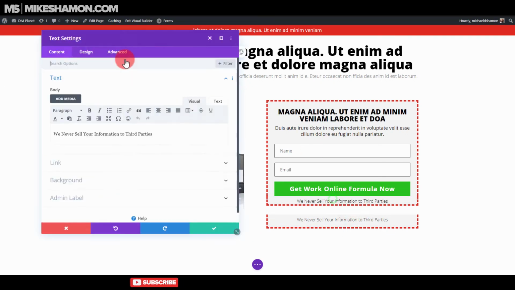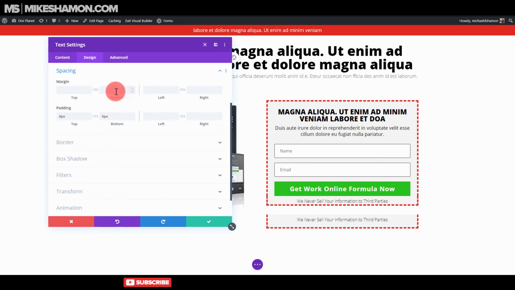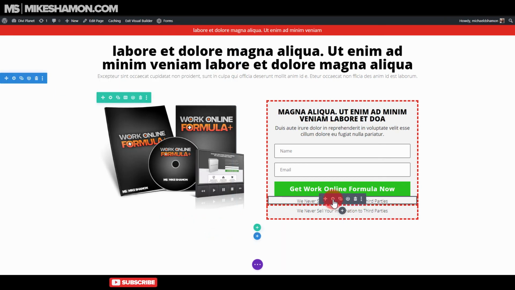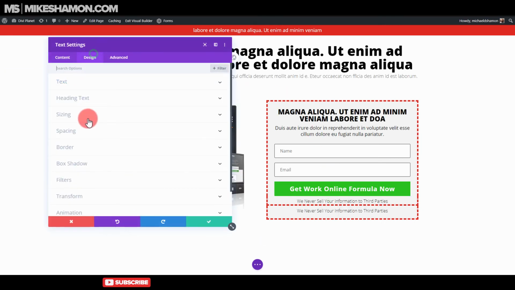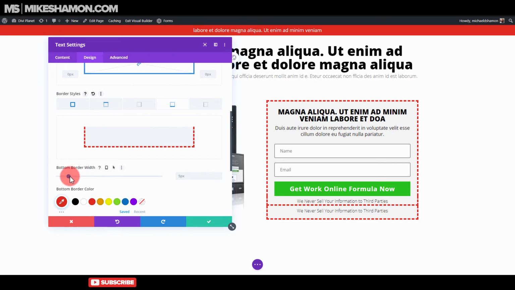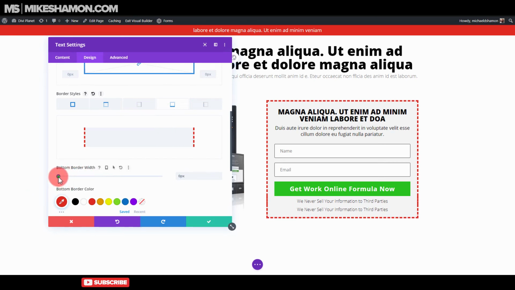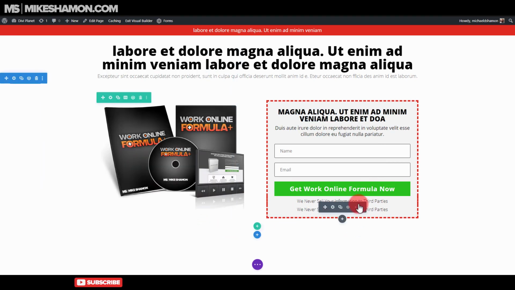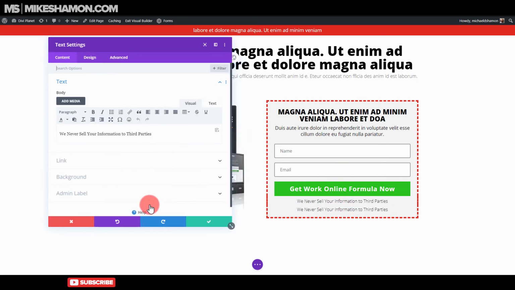That's on that one. Design and spacing, 0 on the margin. Alright, and then now you go to this one and go to design and border. And then that bottom border, you want to eliminate that to 0. Alright, so now you have that, and then this could be whatever text you want it to be.